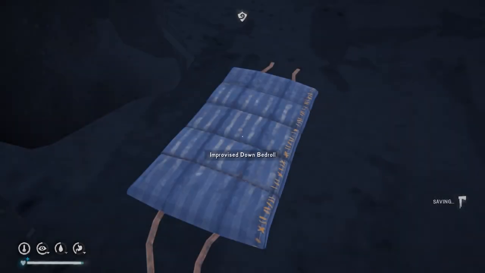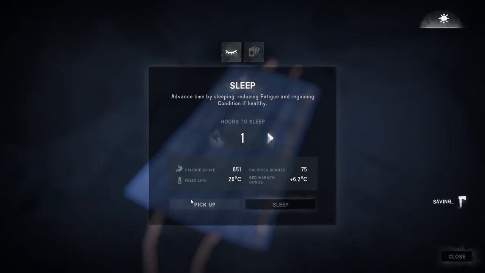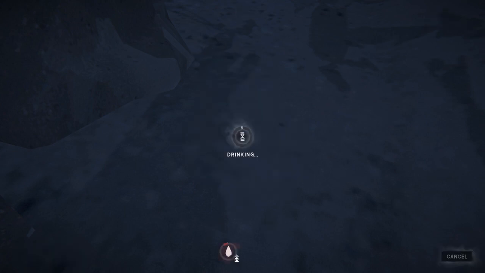We're gonna press the snooze button. Okay, looking better. I think I might go for 3 more hours. Probably should have got a drink. I think we'll be alright, though. Okay, let's pick that up. Let's get a drink.